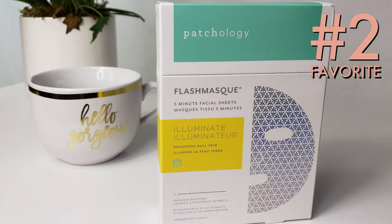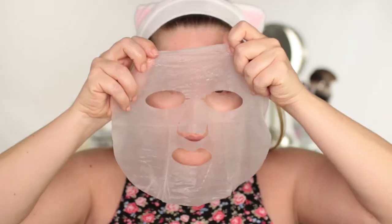The second one I'm going to talk about is the Illuminate Face Mask, and this one I really liked a lot. This ranks as my second ultimate favorite from the ones I've tried. What I love about this one is that it has vitamin C — it's also brightening. I actually saw more brightening effect from this one than from the Milk Peel, and I felt like it gave a nice glow. I definitely saw brightening effects right away. It did not break me out and did not cause redness, which is always a plus because of my sensitive skin.